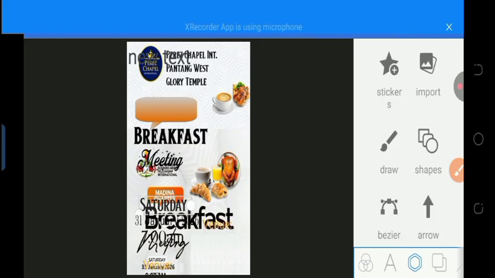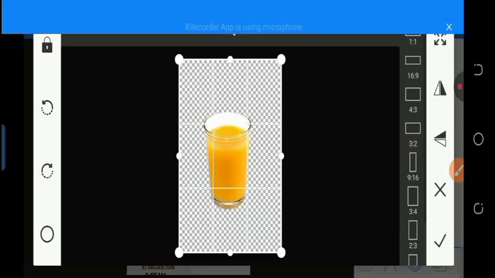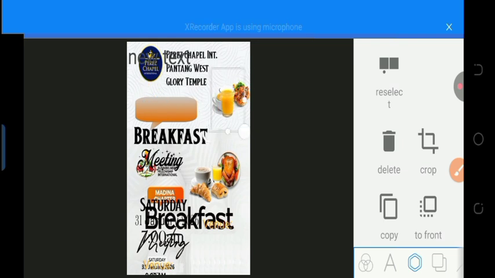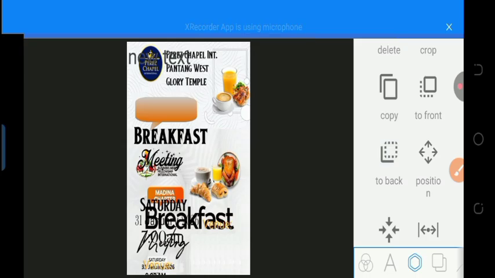Next, let's bring in our cup of juice. Let's position it right here. So it will come in front of this one. Don't worry, we'll work on it. We have to send it to the back. So let's send it to back. All right.